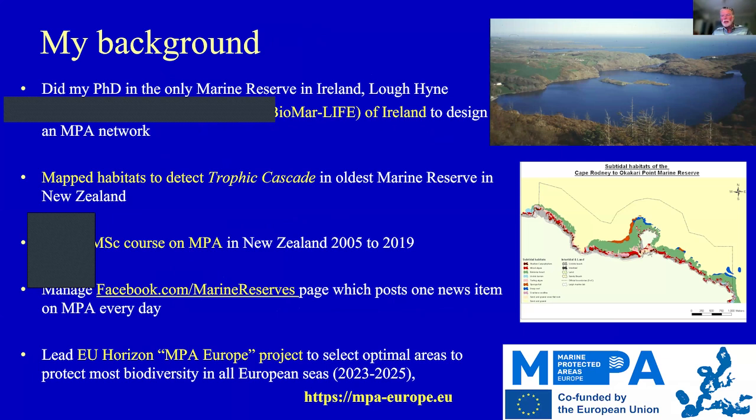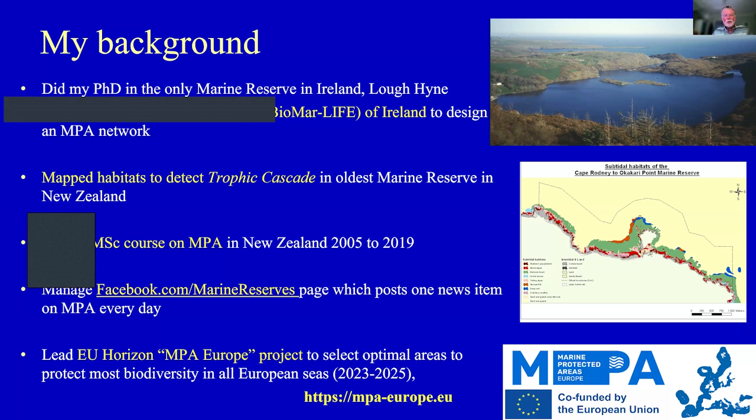Then later on, I managed a project in Ireland where we mapped the largest ecological survey ever around the coast of Ireland, using scuba diving and walking on seashores. We took samples to plan where it would be best to have marine protected areas, and those recommended sites are now part of the European Natura 2000 network. So I was involved in marine spatial planning in the 90s. And then when I was in New Zealand, I was involved in habitat mapping in the marine reserve there. And then I taught Bill Ballantyne's course after he had retired for many years.